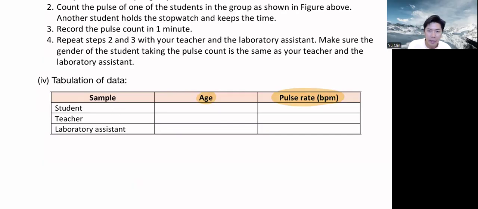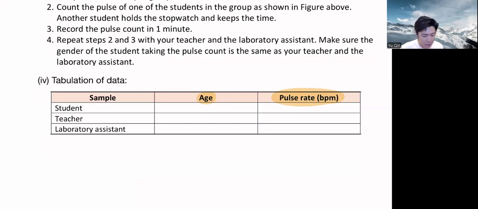Also, it could be a new way of asking. Another way of asking tabulation of data is the question does not ask tabulation of data. The question asks for what do you think as the result? Like what will you observe? For real, what will your eyes observe? So, meaning that is to write down the answer, to write down the result. You understand? Let me repeat again.